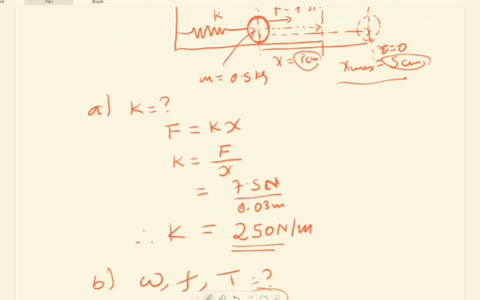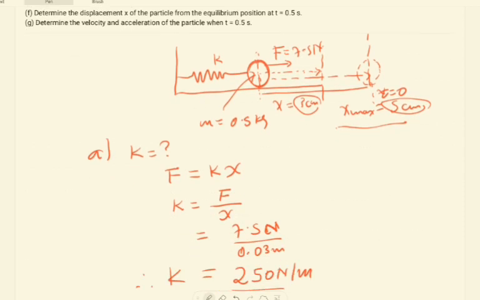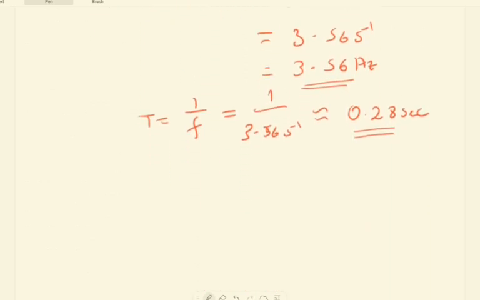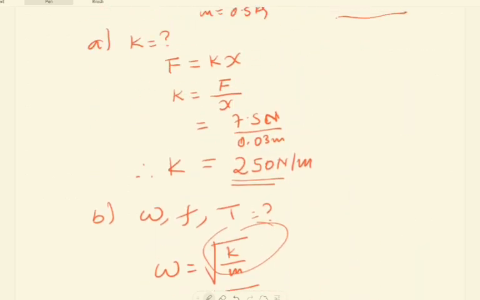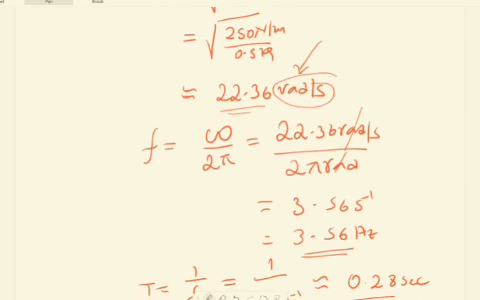And of course, going back up to our question in part C, what is the amplitude of the motion? So the amplitude of the oscillation, from the given information we have seen that in our diagram the particle is displaced maximum to a point where it reaches 5 centimeter at t equals 0. So from here the motion starts, or it starts to oscillate from 5 centimeter. So this would be the amplitude, or the maximum displacement that a ball or a particle could travel.